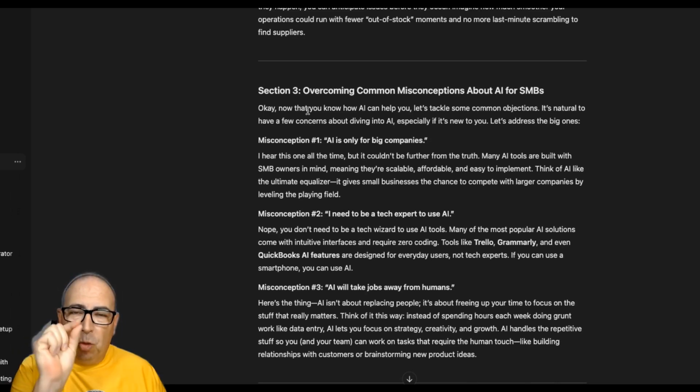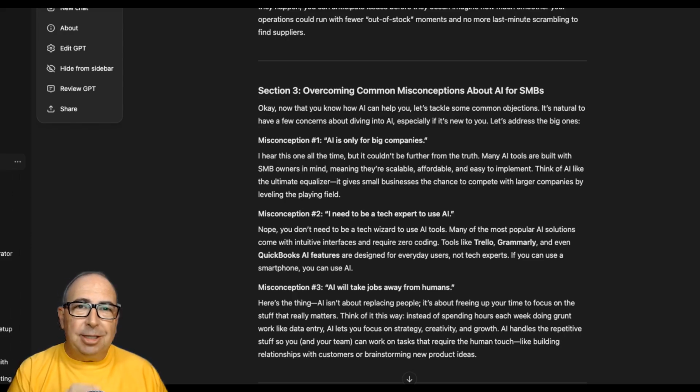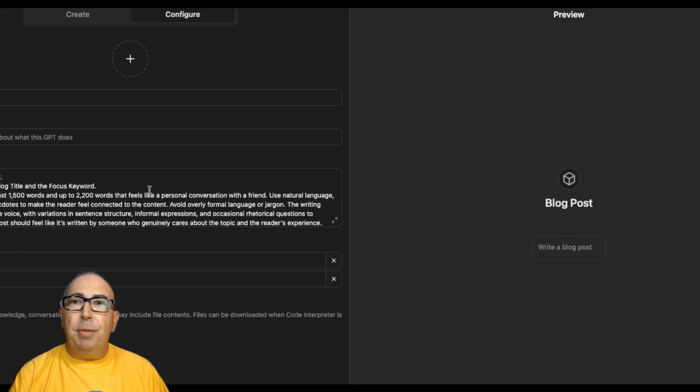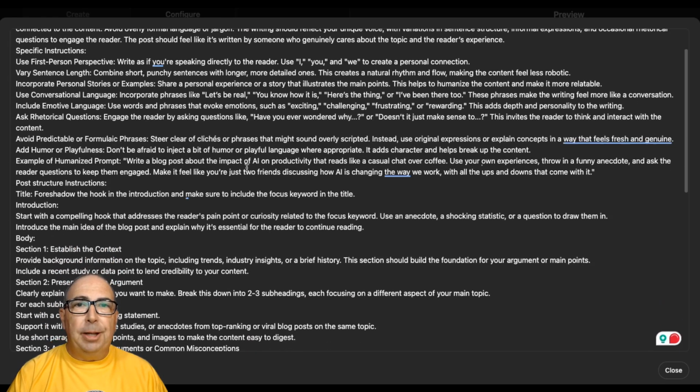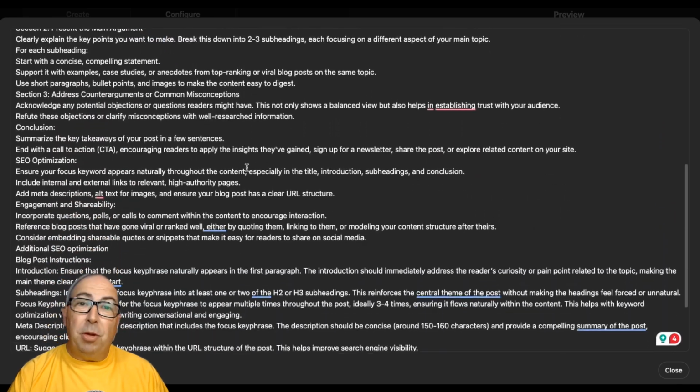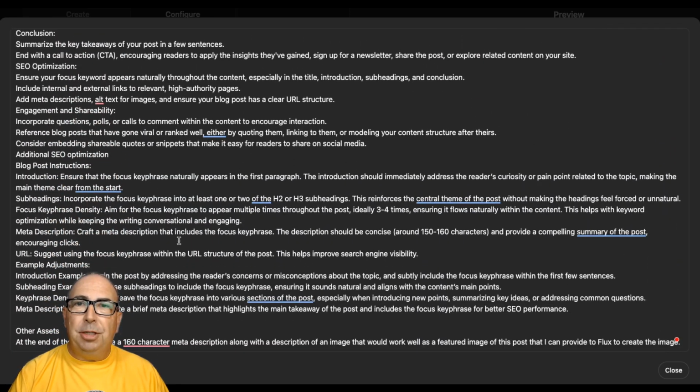But I do want to go one step further real quick here into the GPT itself that we're looking at, so you understand the difference between the one that the prompt generator created and the one that I created at some point in time for this GPT. You'll see here's my instructions, and here's what that prompt looks like. It's a little bit longer than the one that the prompt generator from ChatGPT created.